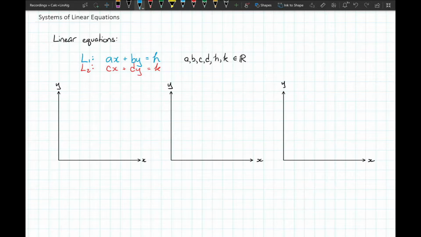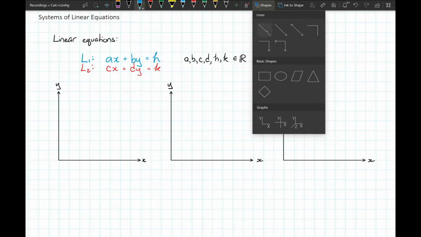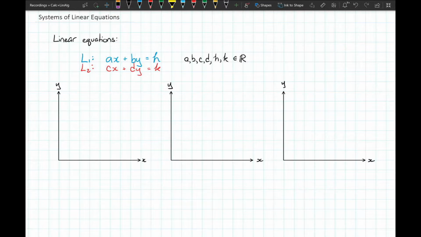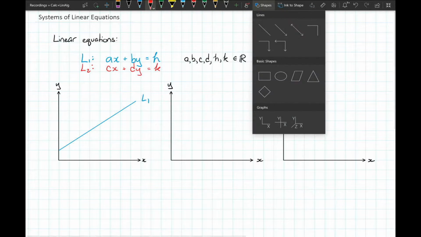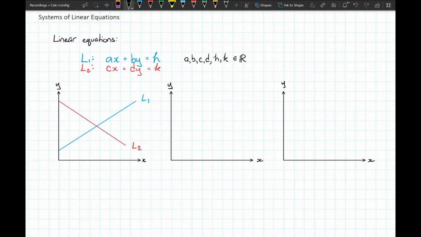So it's pretty similar. And in those examples, we're used to seeing L1 as being a line, either increasing or decreasing. And then we'll have L2 on there, and maybe that would be decreasing, let's say. And then whether it's a break-even point, or an equilibrium point, or just an intersection point, you can see that there's only one intersection point. And when we're trying to solve for the intersection point, we need to know what the coordinates are for both x and for y. So this is just an example.